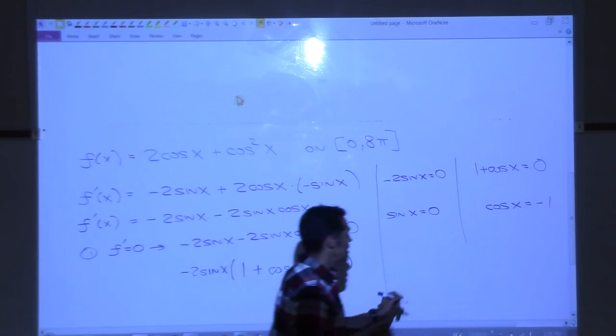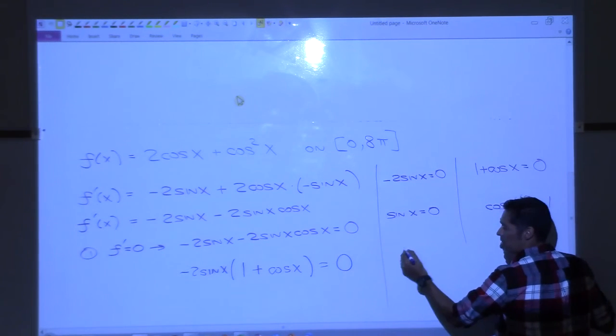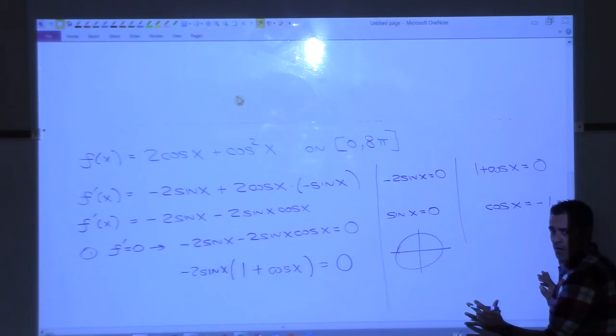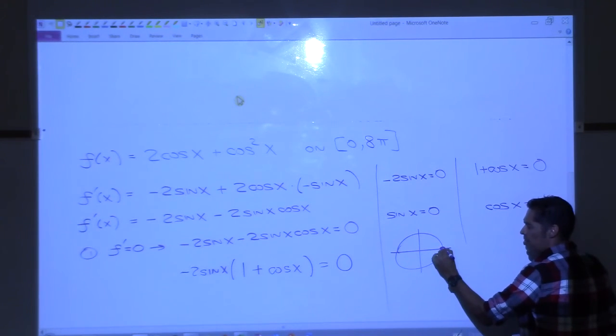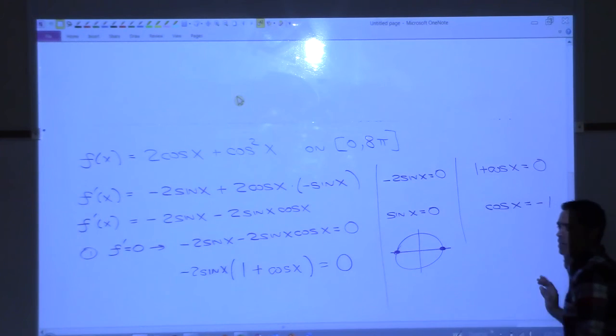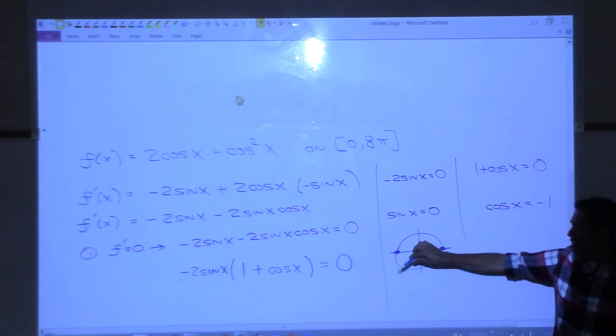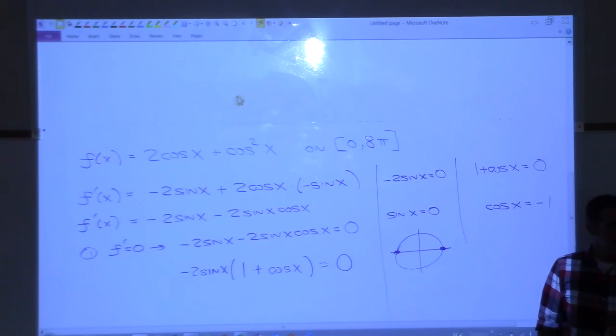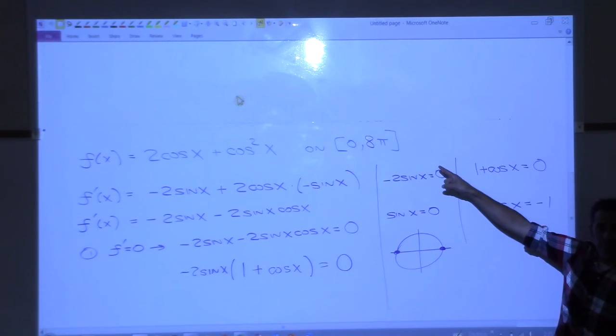Pi. Okay, so let's just run through that real quick. Visually, this is how I do it. This is how I teach my pre-cal. I draw a unit circle. Sine is always the y-coordinate. The y-coordinate being 0 would happen here and here. So that's 0, that's pi, that's 2 pi, 3 pi, 4 pi. So any multiple of pi, all the way up to 8 pi.